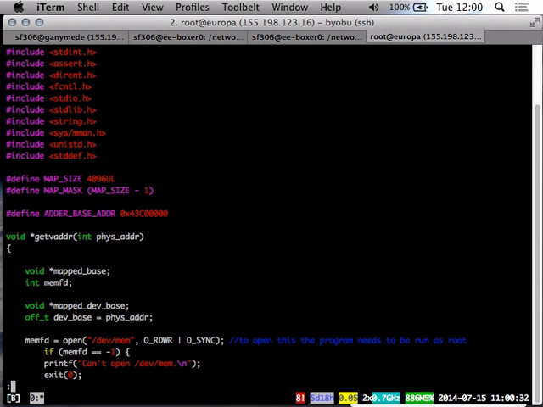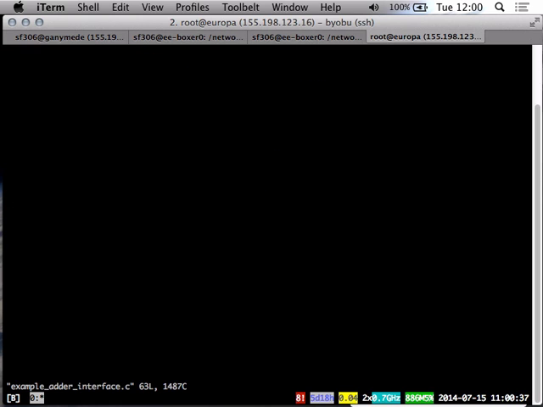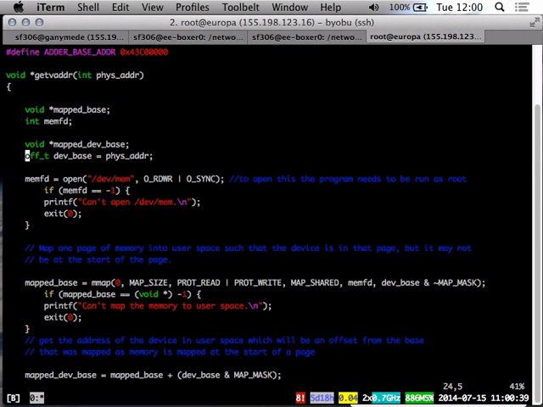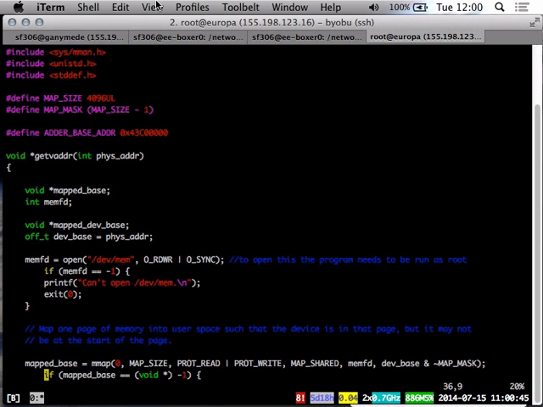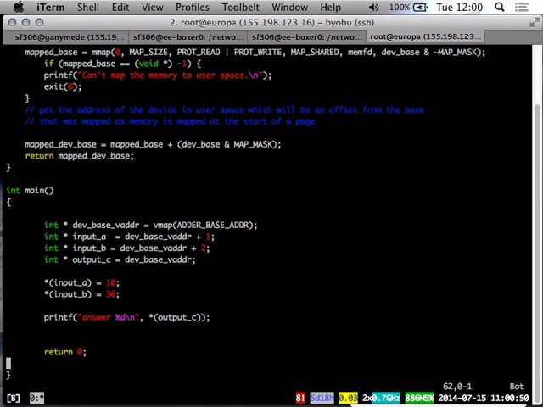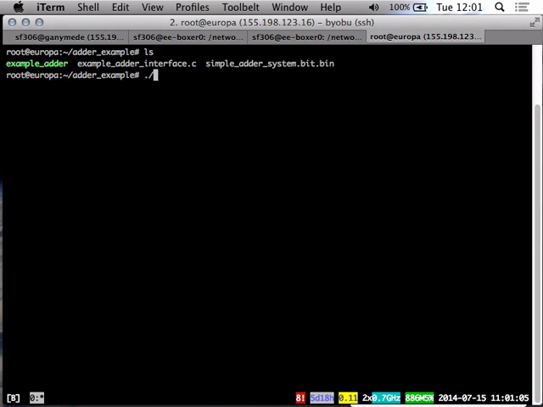Where did it complain about that? Undefined reference vmap. Oh, right. Sorry, I meant to use the function to get the virtual address here. My bad. The answer is 40.